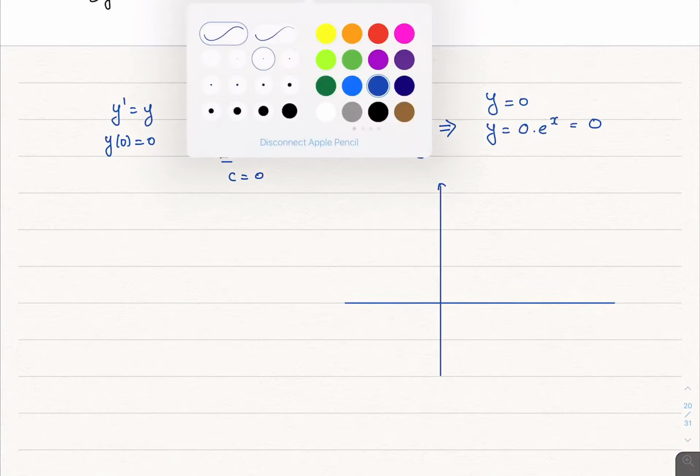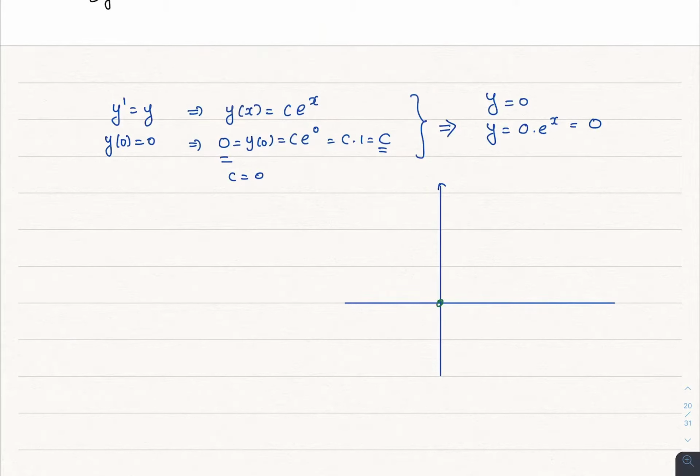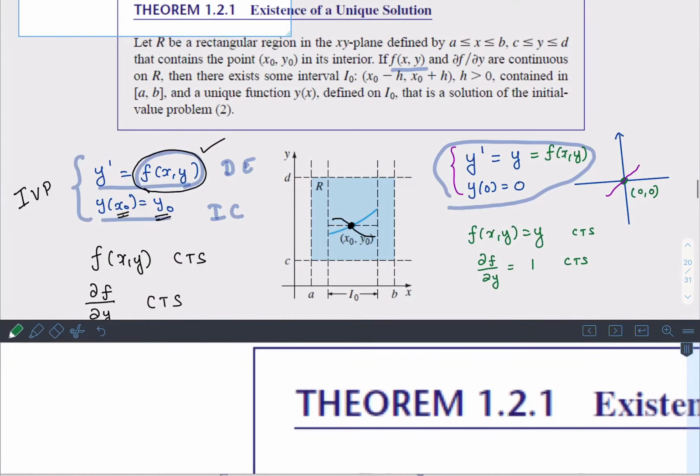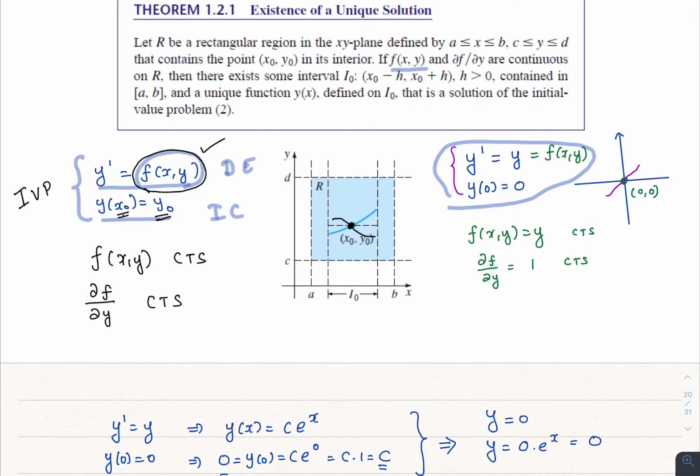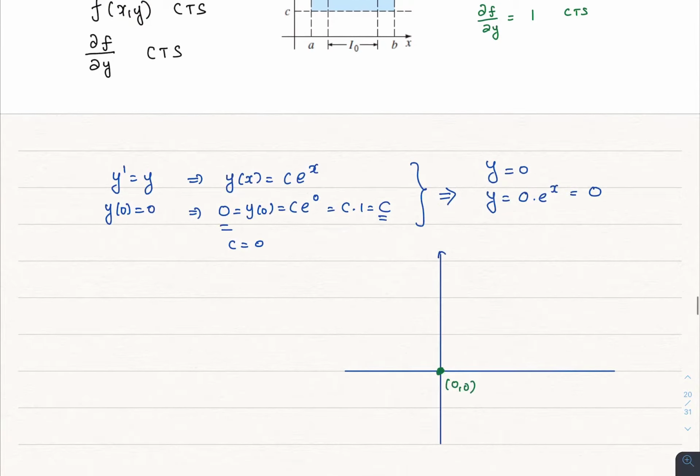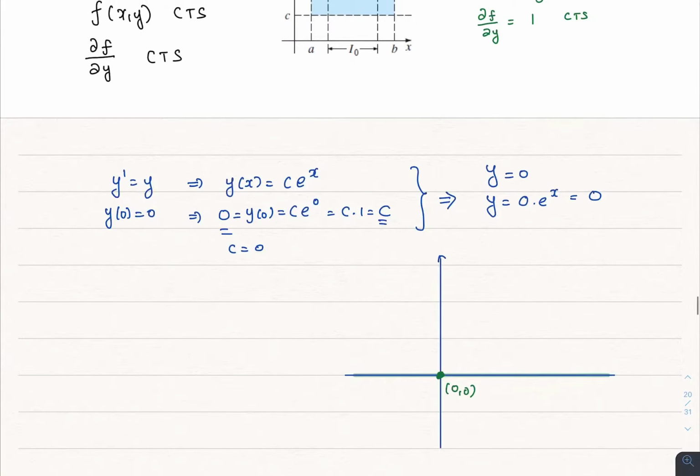So here's the differential equation, and the solution is supposed to start here, right? x is 0, y is 0, as we have seen in here. And we found the solution. The solution kind of goes this way. It's this line right here. As a matter of fact, it's a straight line, it's the x-axis. And Picard says there's only one solution, which means you will not have another solution going like this. That's not possible, right? You're going to have only one solution, and that one solution is y is equal to 0.